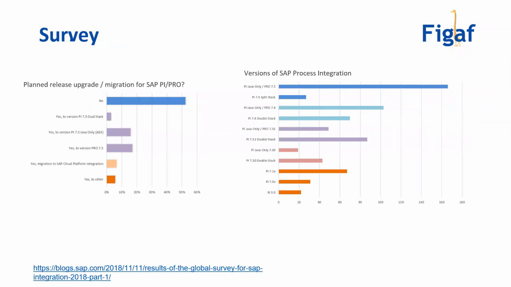I can see Holger was with it. He created a short release, a short response of the International Focus Group survey. You can see that on the link below, or just go to the blogs.sap.com site and see it in the PI space. So actually, one of the interesting things here is that you've got like 50% that are not planning an upgrade, but then the rest is planning an upgrade. So that's actually quite a large number of upgrades. And I guess this was within the next year from summer. So I guess within the next half a year, a lot of people would have upgraded to 7.5. Or maybe it's just in the process of planning it.